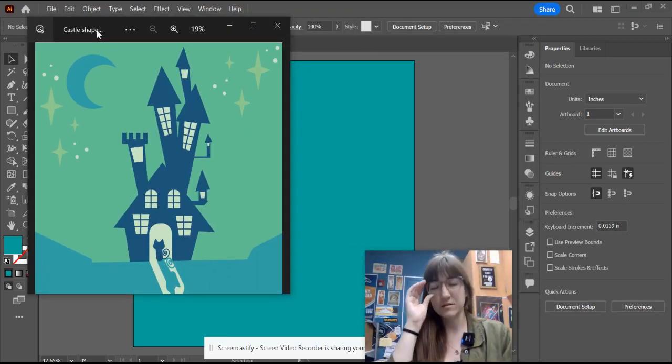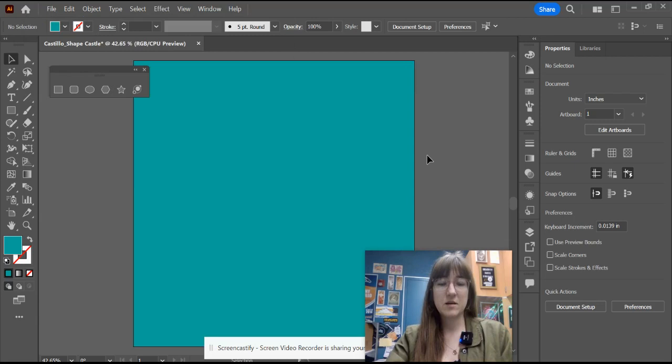Okay, so if we go back and look at my example, you guys can see that there's a particular color scheme that I was sticking to. And most of the time, when you're creating something, if you want it to be more professional looking, it's easier to make it look more professional if you stick to a limited color palette. So the first thing that we're going to do is make a color palette here. So we're going to go ahead and make some more squares.